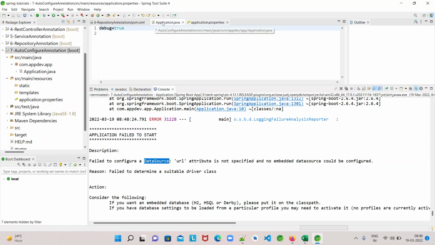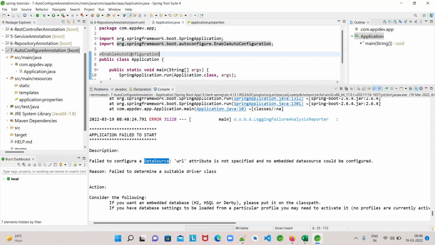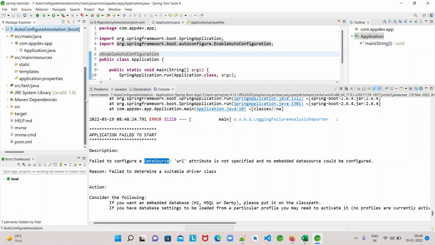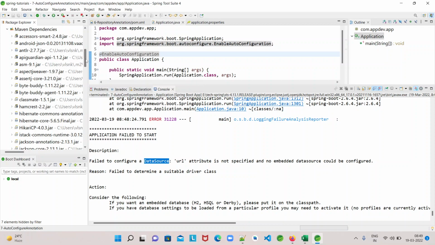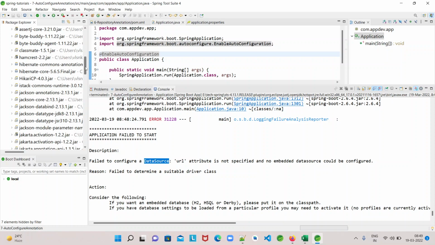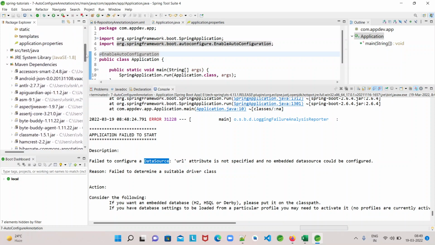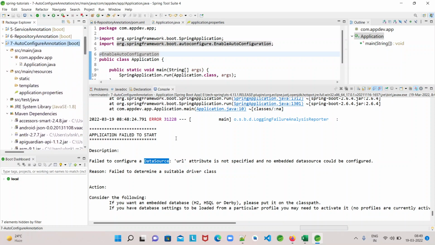But the moment you specify the enable auto configuration annotation, Spring Boot scans the libraries that are present in your class path. As it is finding the Data JPA and the MySQL dependencies, it is going to auto configure the data source, but it is failing to create it because we have not specified what database connection you want to connect to.